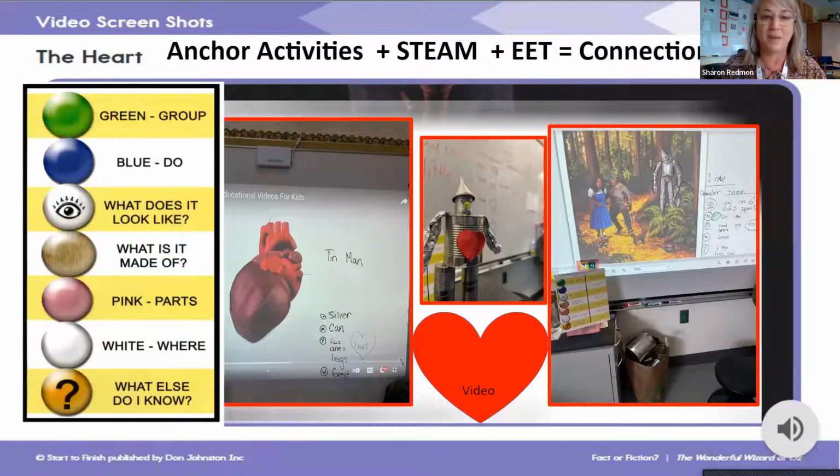It doesn't have to be fancy. Now I have the EET tool on big, round laminated cards that have magnets on them. I put that on my board so that I don't have to draw it out every time, because my drawing isn't all that great, so it can be there visually for them.